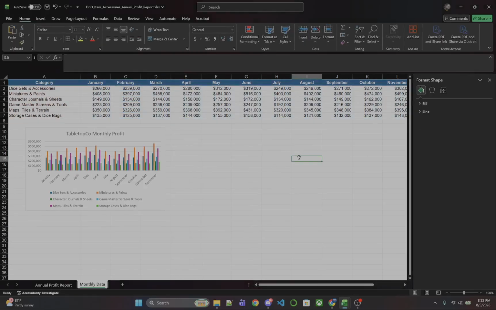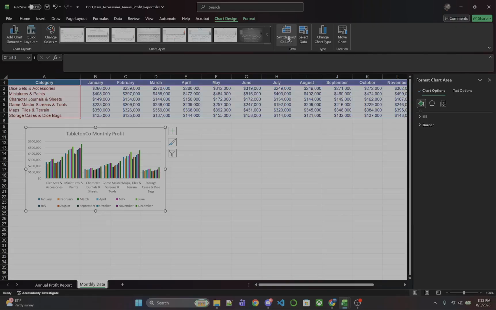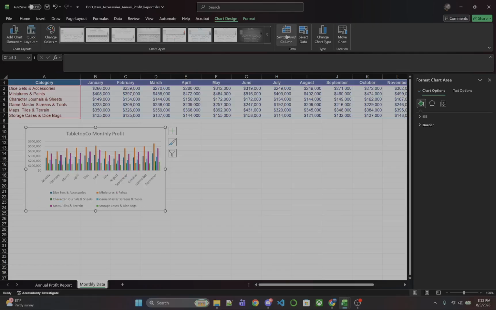So there is a series of things we can do here. Right now, the graph is arranged a specific way where at the bottom we have the months, and then we have the accessories represented by the bars. But we could switch these, and now we have the accessories at the bottom, and this just shows every month for that accessory specifically. And it reads a completely different way. This is more of a time series. It's a little bit more straightforward.